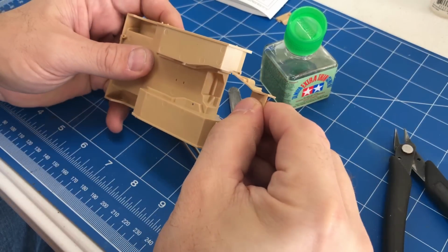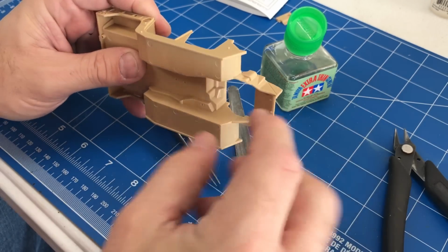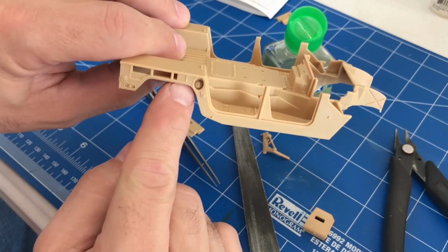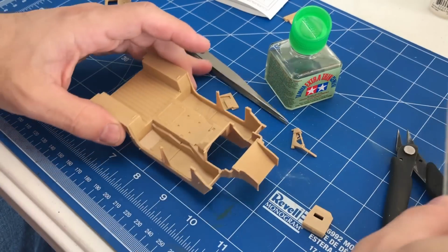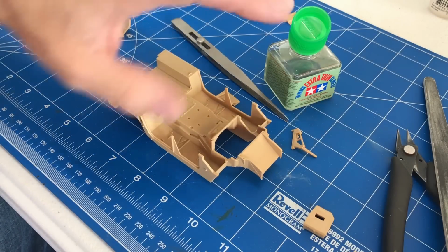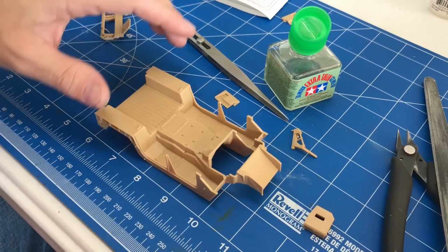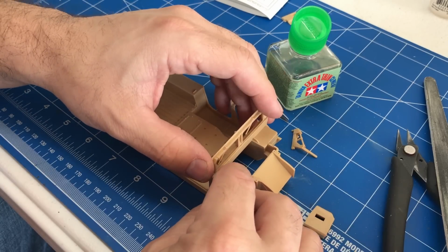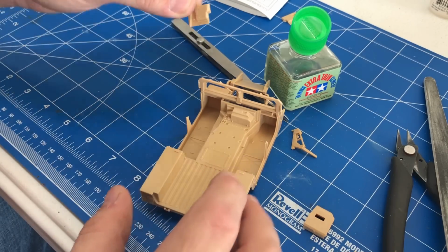We're going to start work on the interior now, and this is part of the engine wall, glue that in. Also, I went ahead and glued the gas cap in there, a really nice detail that glues up from behind. Now, the seats are all going to be put into place, but I put the seats on a separate piece because we're going to paint those separately. All the bases we're going to glue in because they're going to be the inside body color. So we'll do that right now, and then we can start attaching the front windshield, and then I'll put in all of the seats as well as all the other bracing.